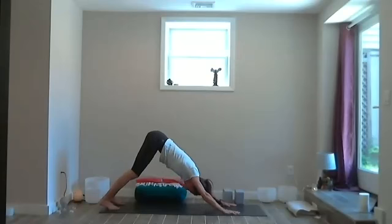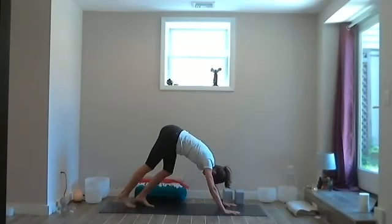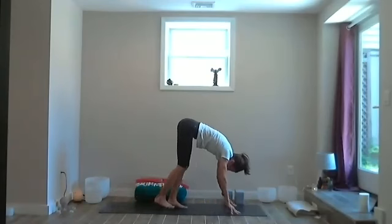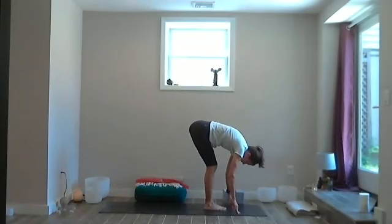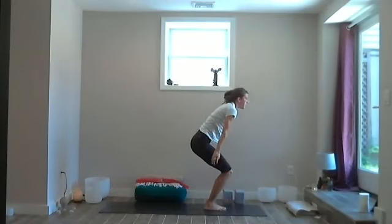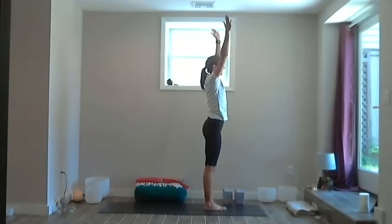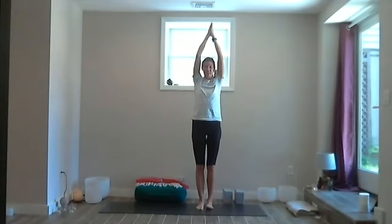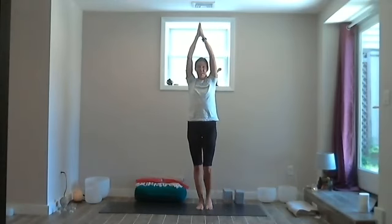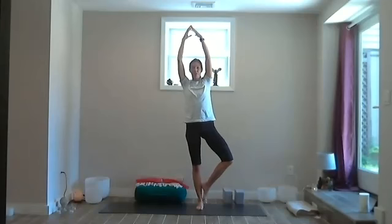And then we'll exhale, walk our feet towards the front of the mat. One step at a time, kneading into forward fold. Bend the knees. Inhale to rise up to stand. Keep those hands above the head. Ground the feet. The right foot grounds this time. Bend the left knee. Turn that left knee open. And then as you're ready, maybe those hands part and you grow your branches as you find your expression of tree.